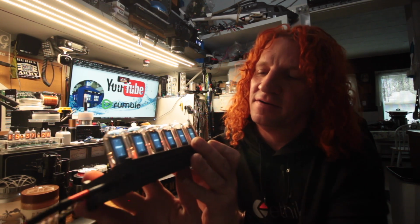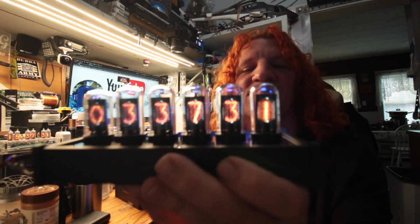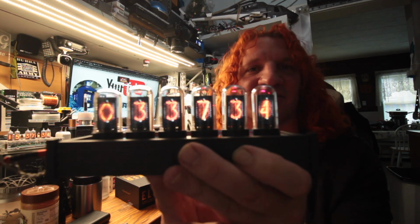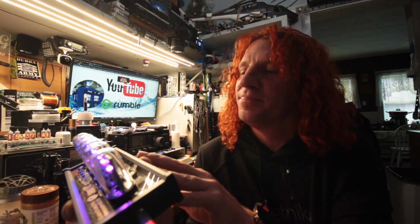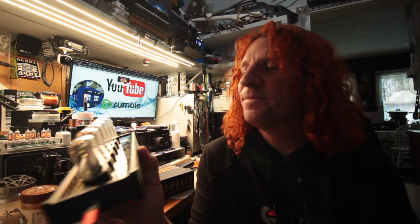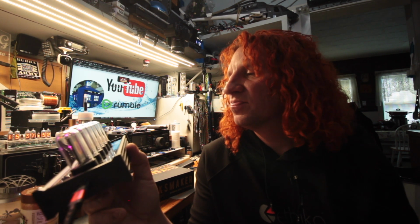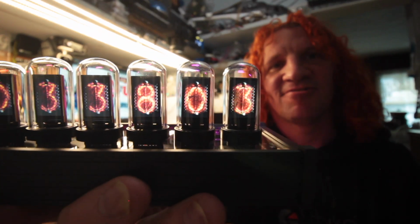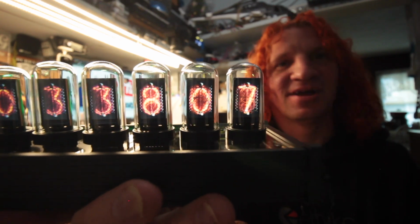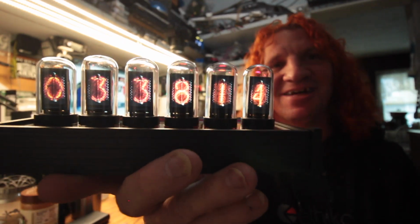But there's actually another one in here that gives the grid looks a little bit more coarse than the previous one, which you might as well say it has a fine mesh. This one has a coarse mesh, and this one gives a little bit more detail on kind of what a Nixie looks like, to the point where, of course, probably the camera won't pick up, but it kind of tries to simulate when a number is being blocked by the other ones, you know, the little bits and pieces that get blocked. So it's kind of cool.